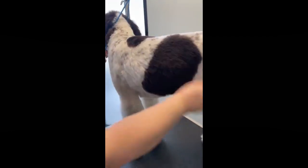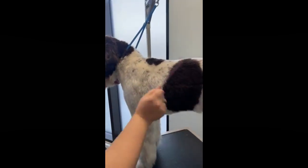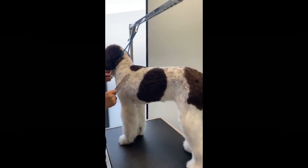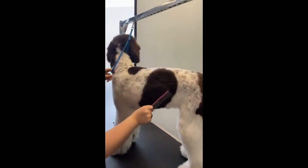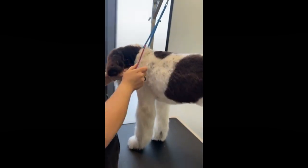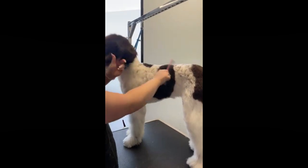I've done her in about three-quarter inch on the body. I like to do my little cheats — I used a half inch on the underside areas, including the inside of the back legs, which is going to save me on scissoring time. What comb you use really, really matters too. You want a very fine, light comb but with long pins so that you can actually get through all this coat. If your comb is too short, you're not going to get through everything. The pins themselves need to be fine — a small diameter — so you can get in and separate the coat properly. This comb is super light and aluminum, also coming out in the new year.